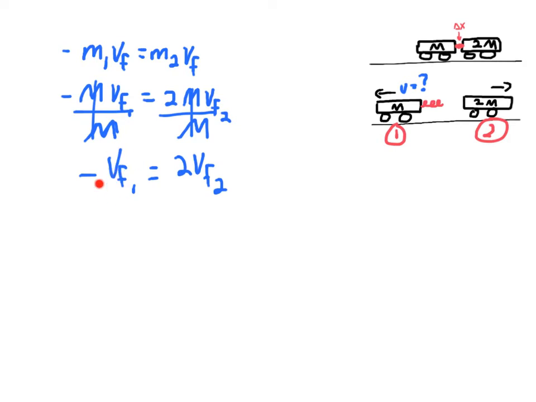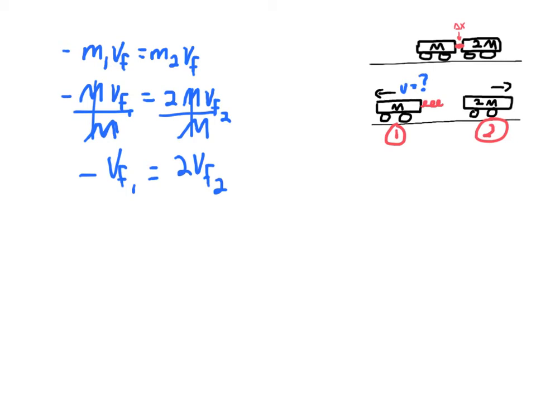I'm looking for the velocity of cart 1. I don't know the velocity of cart 2 yet. If I knew it, then I could solve. I have two unknown variables. Whenever you have two unknown variables, you must have two equations, and I have only written one. Let's write a second equation, specifically from the conservation of energy.